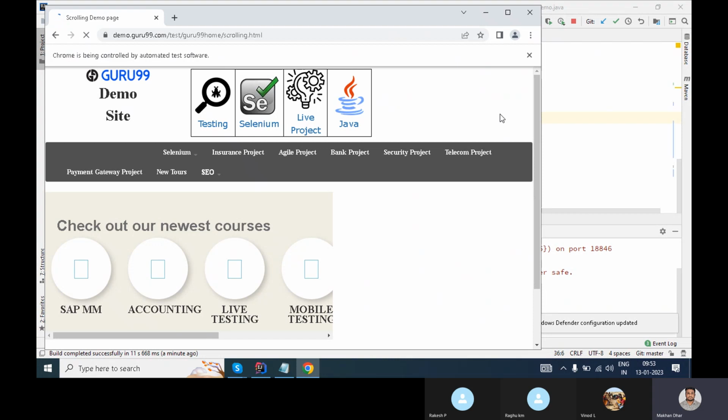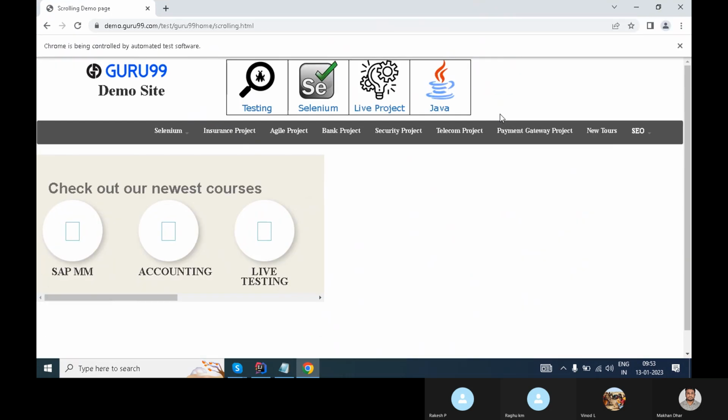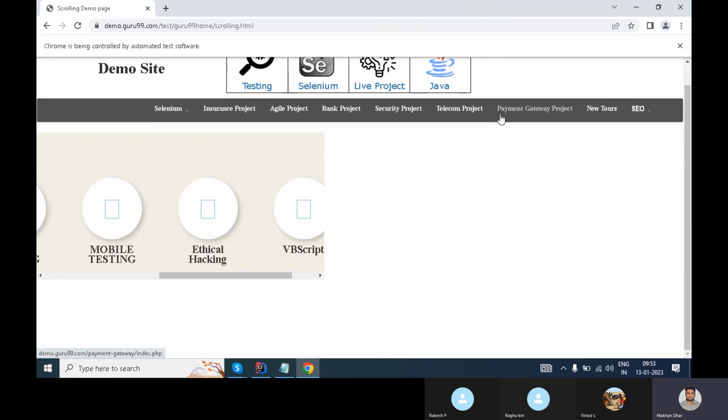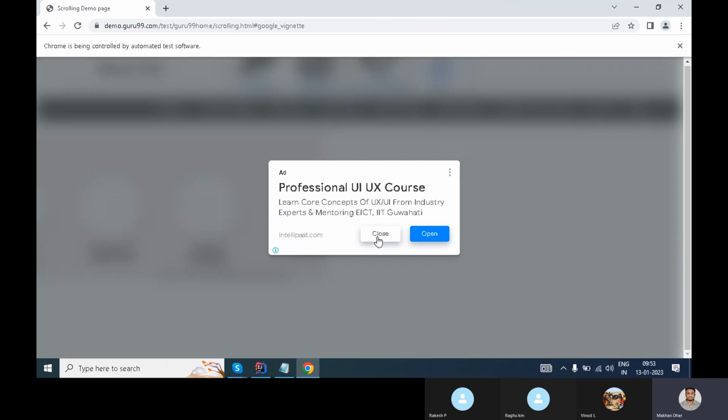Now it should maximize the page. Now you see VB script is visible, right? It was hidden earlier, now it's visible. Now if you want to perform any action, then obviously you have to write the click method. If I want to click, then obviously I have to write something.